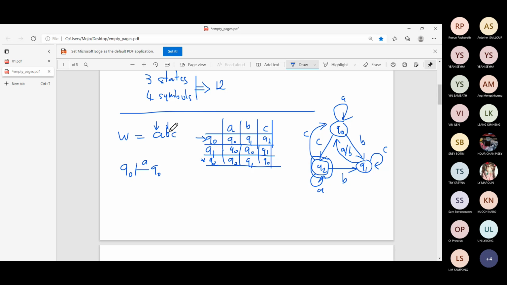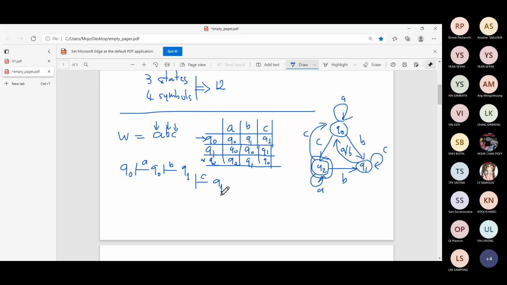So we move on to the next symbol in our string, which is B. Q0 with B now transitions to Q1. And after that, the last symbol in our string, which is C. Q1 with C gives Q1.